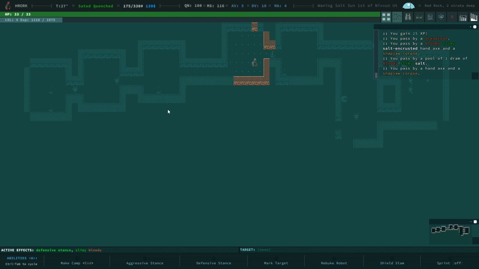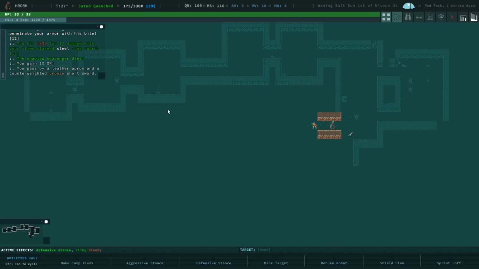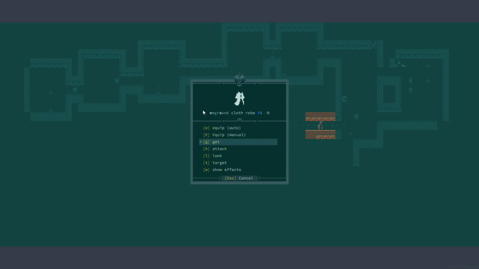We're healing. We're feeling good. We're running around the dungeon. Hopefully finding something sexy to smash and get, like, you know, some decent gear. Ooh, an engraved cloth robe.